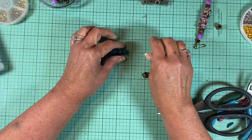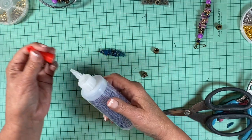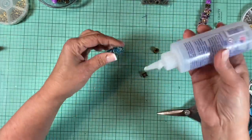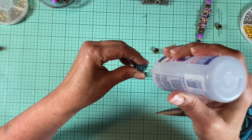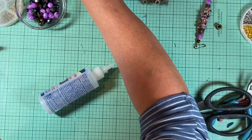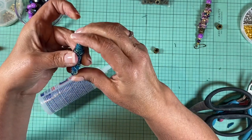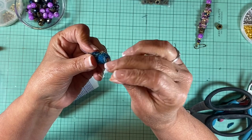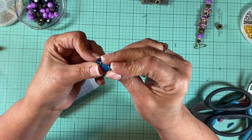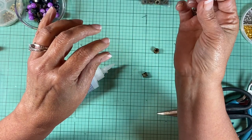Okay, the way I put those on is I just used this 3-in-1 or fabric tack. You do not have to glue these. I just did. I do want to show you this though. It just fits perfectly. You can just put these little eyelets in here, and that can finish off your bead.